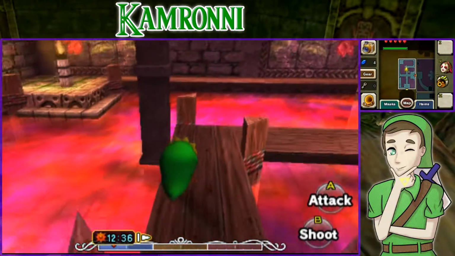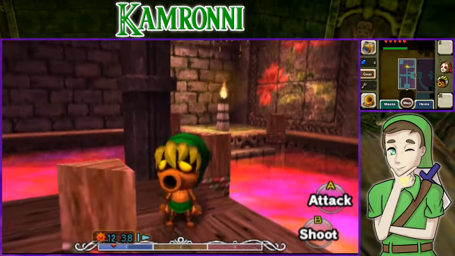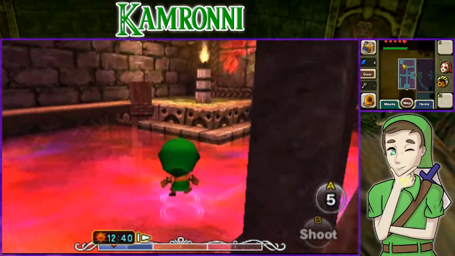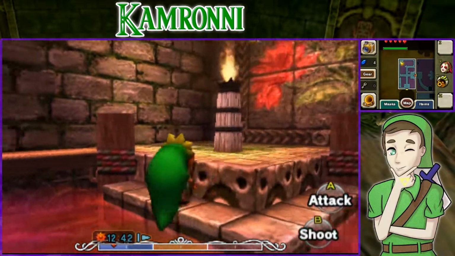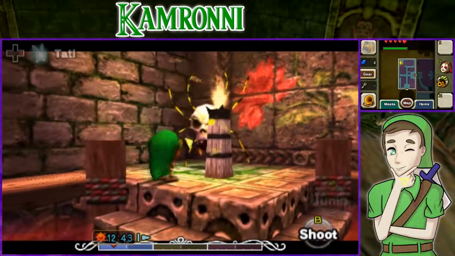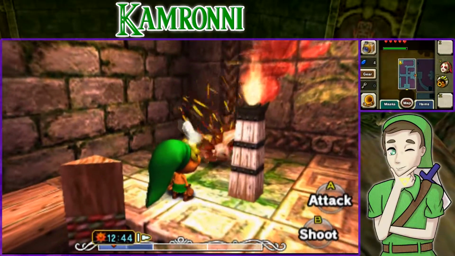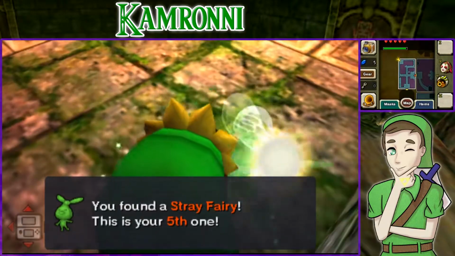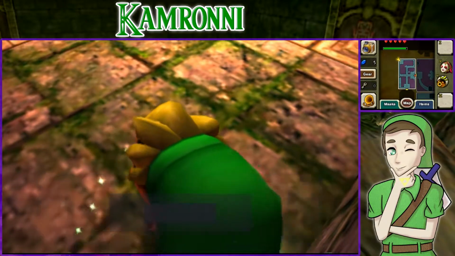But we're going to want to run over here, but since I'm lazy, I'm just going to hop on over with Deku Link instead of going all the way around like I should. We come right over here and kill the Skulltula. Wait until he turns his back to you and then shoot him with Snot. Either that, or you can just instead hit him with your sword in Hylian form.